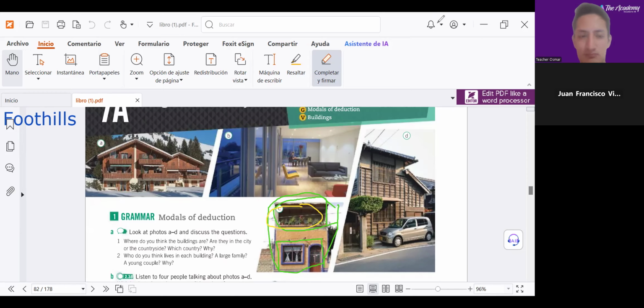What about you, Juan Francisco? What country do you think this house is from? Japan or a country in the Oriental zone? Excellent. Do you remember Doraemon?